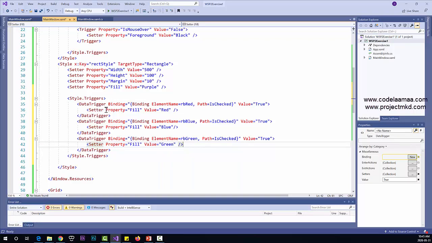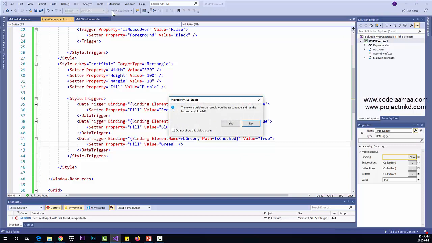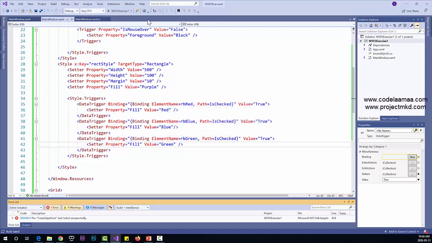You have enough to run. We've just added some triggers to our 3 rectangles. Now, the trick is to go ahead and run this. See it in action. Create app host error. This is getting a little bit annoying. Let's create app host errors. Could you say expect to hit run, and it should run. Let's try running again.